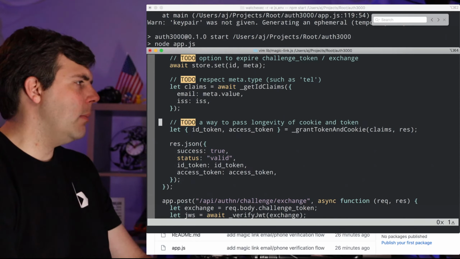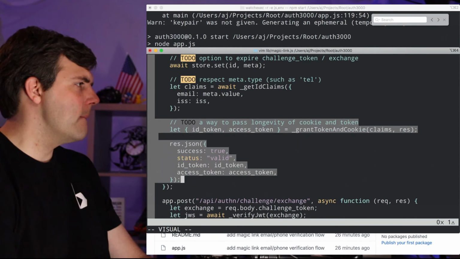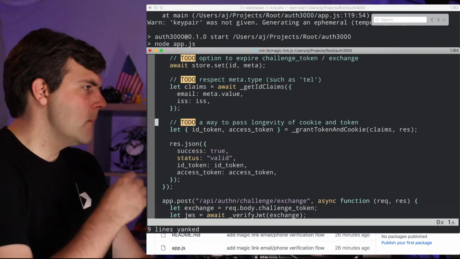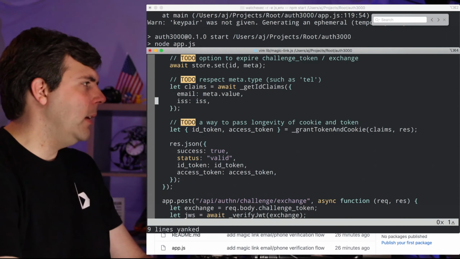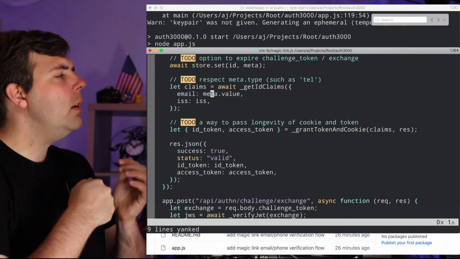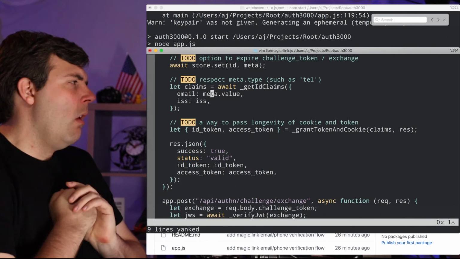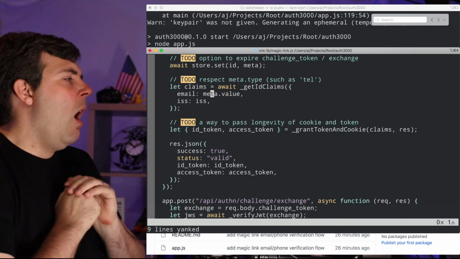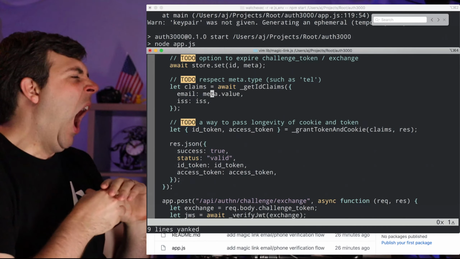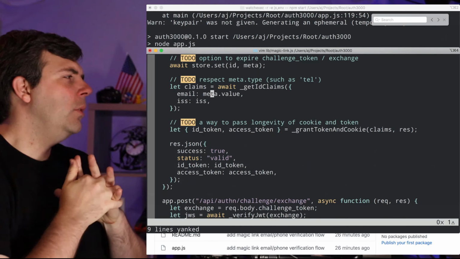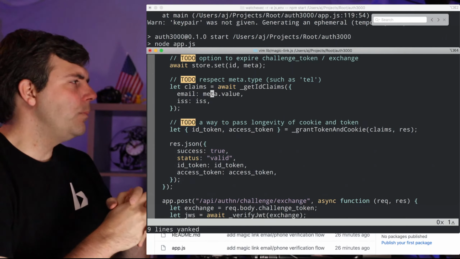And then I want to do the same thing. All right, get ID claims. So we could, I don't know if I want to overload that. I think we do. I think we want to give that more options.